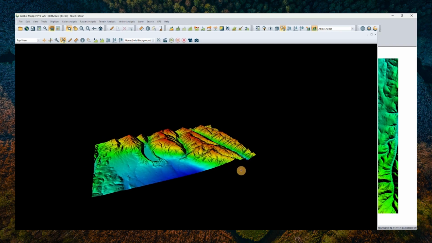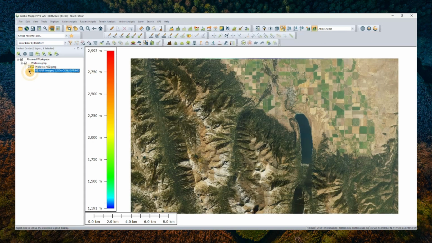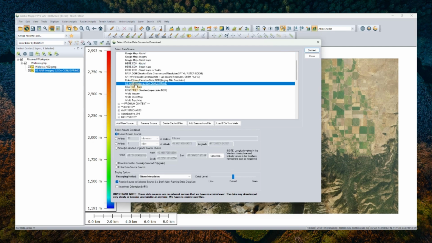To create a mesh as an output with texture applied to it, I need to prepare some additional imagery data that overlaps this area. This image will be applied as a texture image. To get this texture, I collect some NAIP imagery with our online data connection tool. I can download the image with only this area of interest so that the data won't be too unwieldy. So I checked the restrict source to bounds option, and to stream my data.